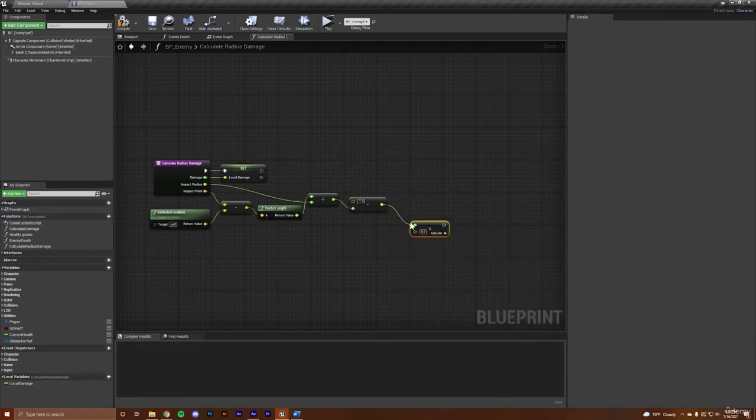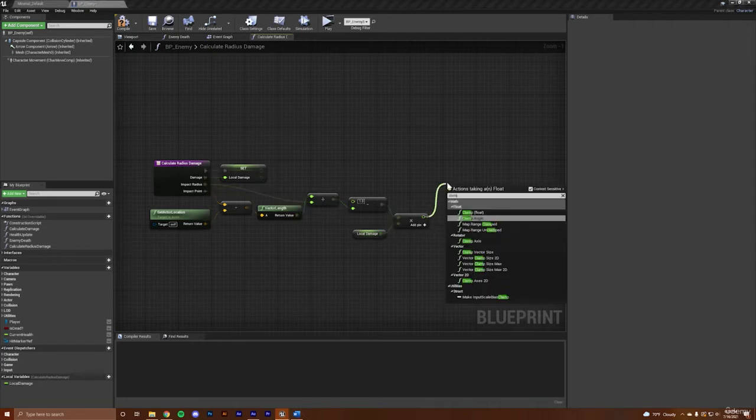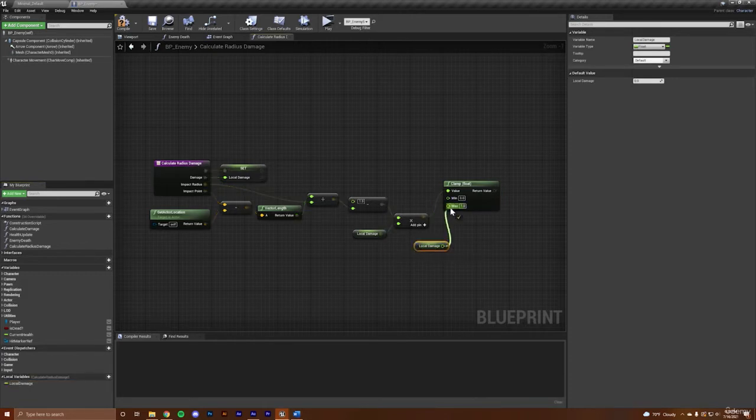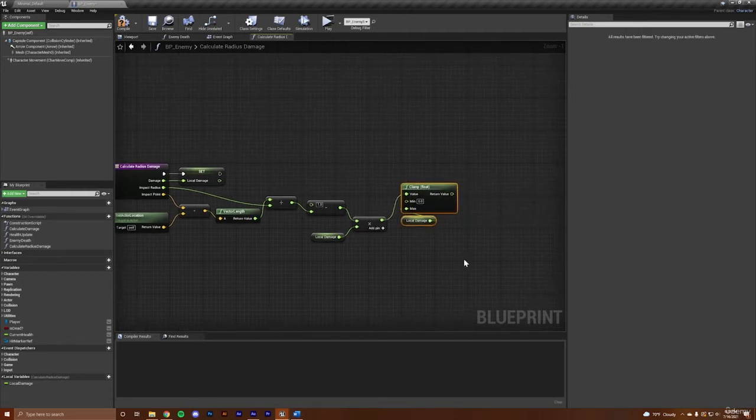So let's do a float times a float, we're going to multiply that by our damage. All right. And then what we want to do is we want to do something called clamping a float. The minimum we want to be 0. And the maximum we want to be able to do is whatever our damage is. So this is preventing the damage that we apply from being greater than whatever we set the damage to.